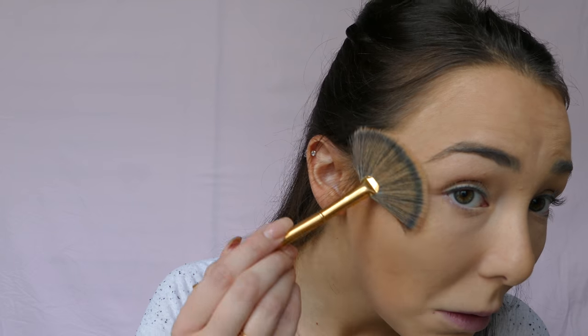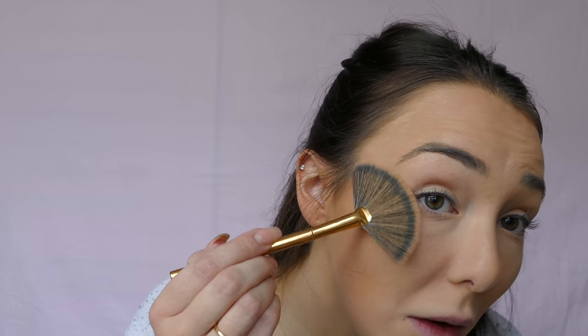Next is highlighter. I treated myself to the Fenty Beauty Trophy Wife - because why would you go with anything else? It's that beautiful gold color highlighter. I've totally destroyed the pan though. Using a fan brush, I lightly pat it onto the brush and then put it up on my cheekbones. I don't like looking too shiny but this is really pretty - I've seen it on friends and I wanted it for myself. I do this before my eyebrows because otherwise the product could stick to the brows.